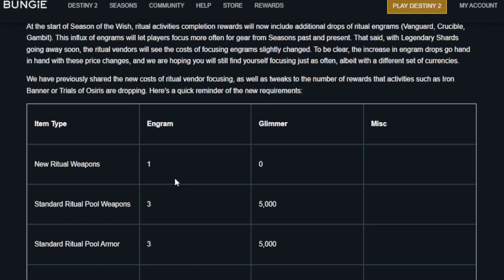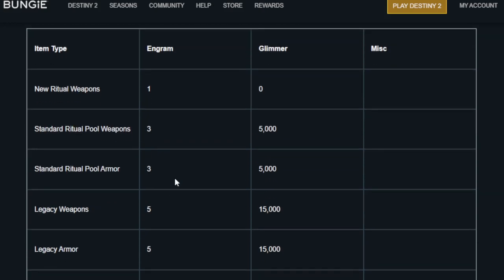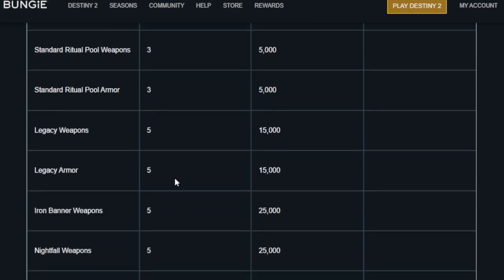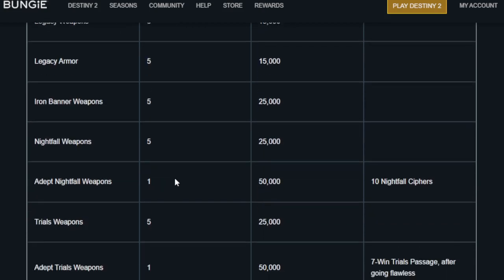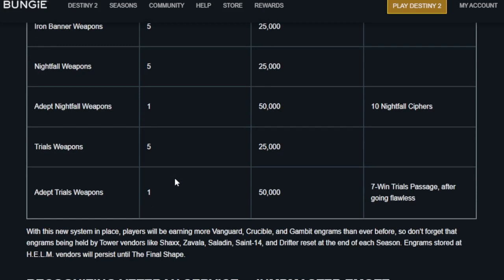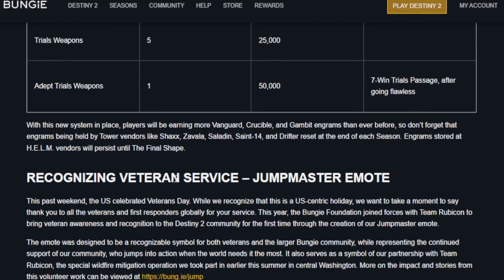That said, with legendary shards going away soon, the ritual vendors will see the cost of focusing engrams slightly changed. So here's how the changes are going to happen. New ritual weapons will be 1 engram and 0 glimmer. And then you can see the whole list chart that we have here of how much everything costs to focus. So I do like most of these changes. I think that's pretty solid overall. And I'm looking forward to being able to farm even more of this stuff.